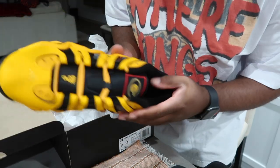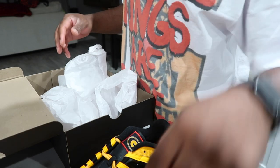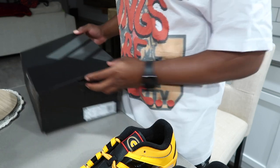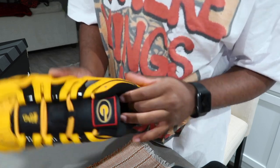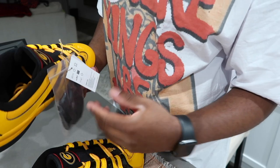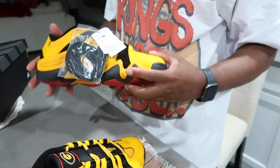Y'all should have put some red laces in these shoes. That would have been crazy. It should have been gold, black, and red, but I'll take it. White would have been hard too, but, you know, can't ask for too much. But shout out to my designers, man. Whoever did these, y'all did a great job, because this other stuff y'all been doing, not a fan of it, but we need the Anthony Edwards Grambling editions, you know what I'm saying? We need those. But these are fire.